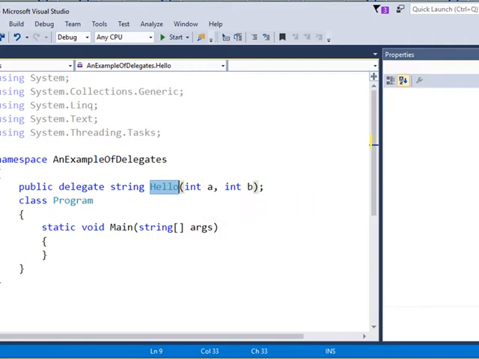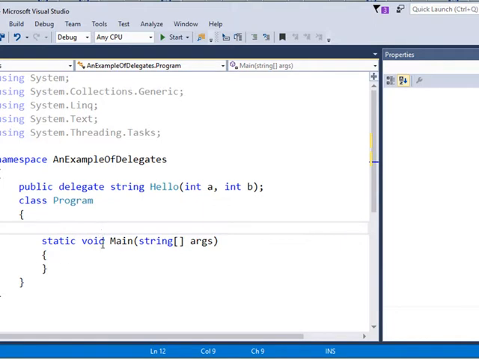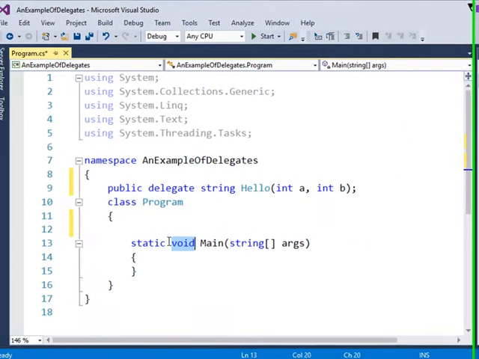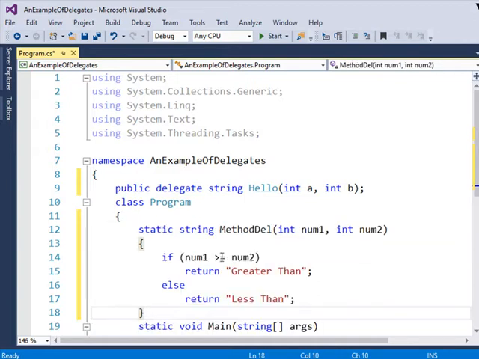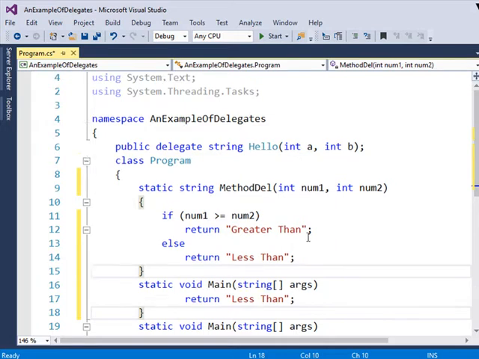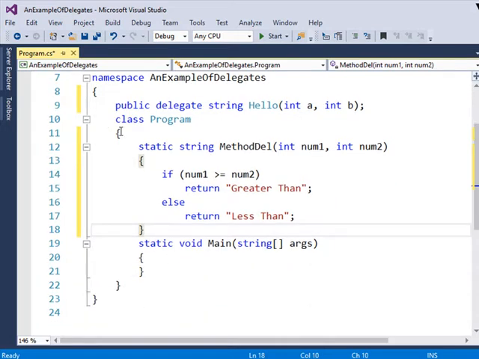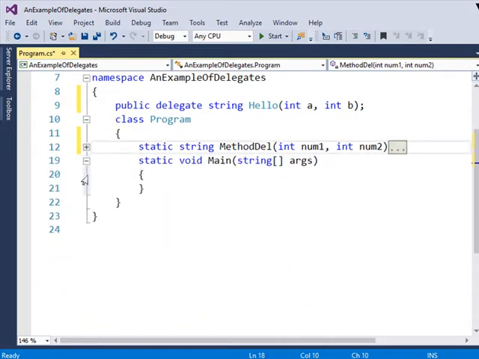So let's put the rest of the code in. Inside of my class, I have the main method. I'm going to place another method inside of my class. And now my class has two methods. If I collapse those down, you'll see that this class now has two methods.